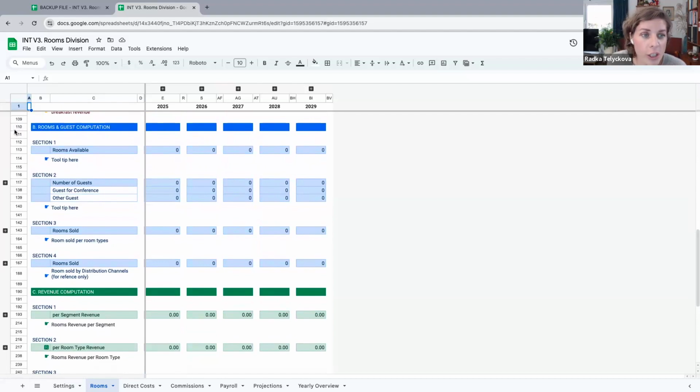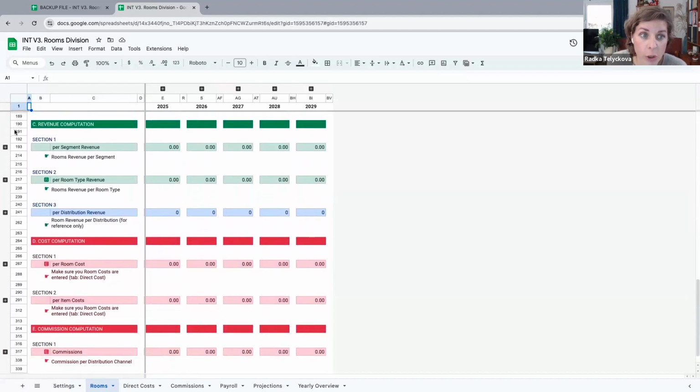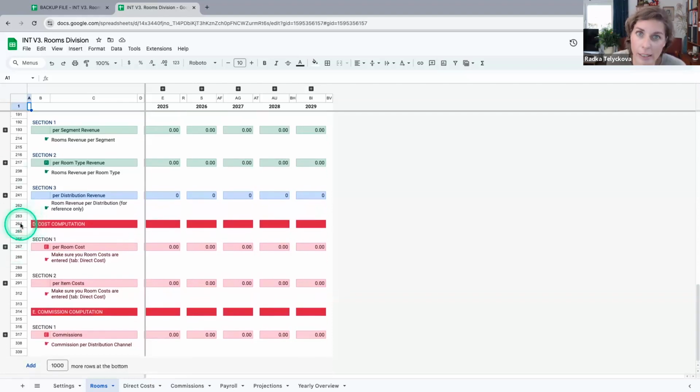So you don't make any changes in the blue part because it is going to influence your file. You will not make any changes in the green part because there is a computation of the revenue. And then we have a red part, which is the computation of the costs.